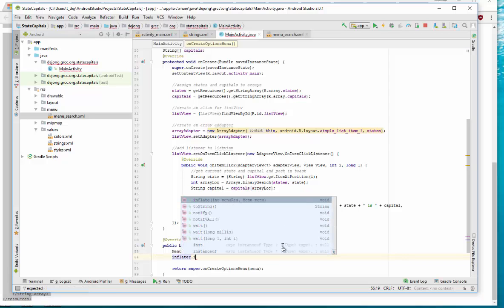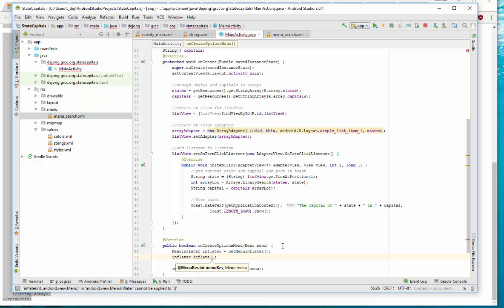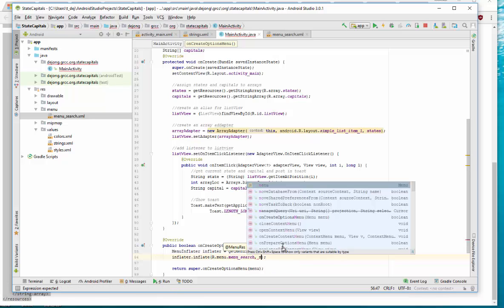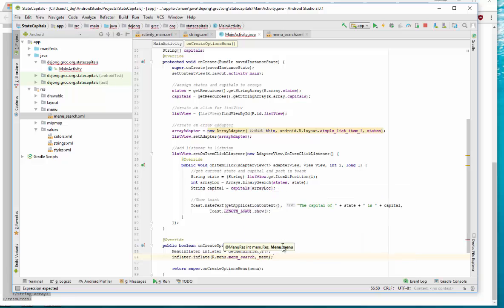Dot inflate. What am I going to inflate? I'm going to inflate my R dot menu dot, right there, menu search, like that. Okay, and a comma, we're going to create a menu out of that. Semicolon, like that.